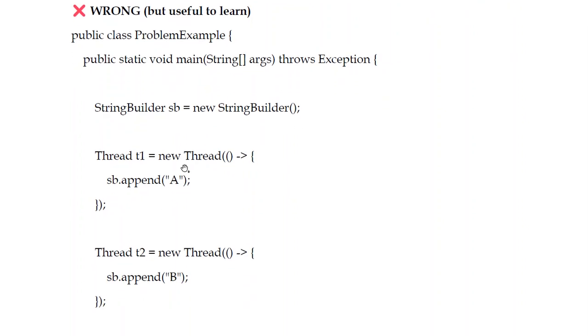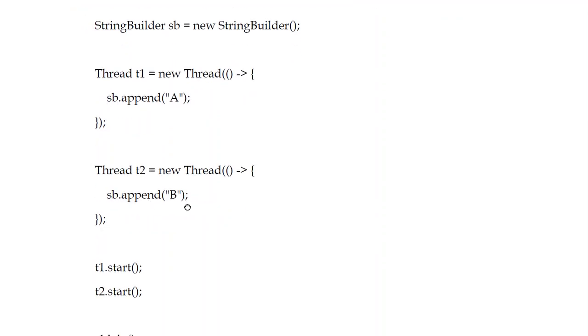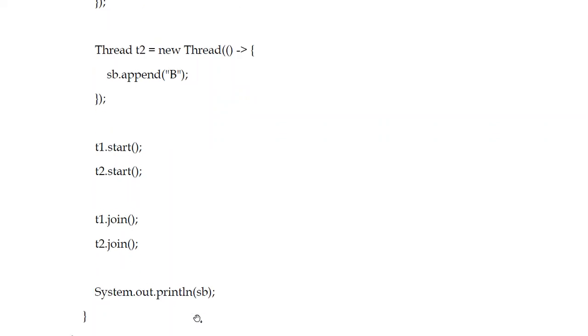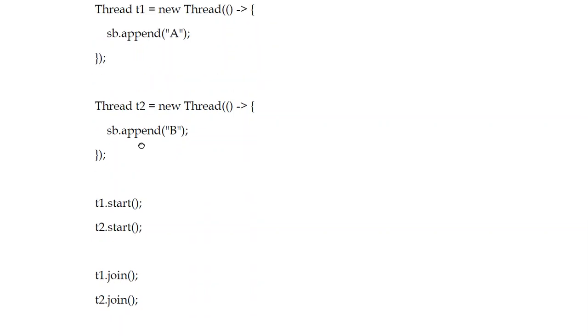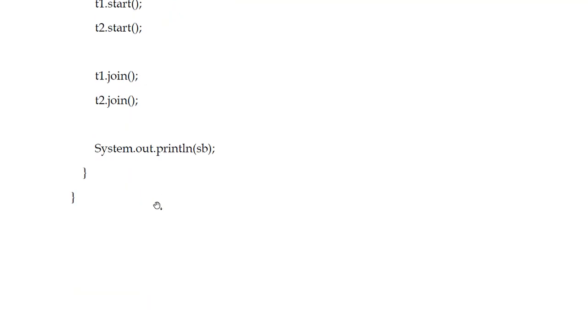This is the t1 thread, and what it is doing is string append of A. In parallel, another person is doing append of B. Got it? Append of B. Don't worry about start, join, and all. Now just try to understand why it is not safe. That's the concept behind this. While discussing thread cancel, we'll discuss what thread join is. I'm not going to confuse you now.